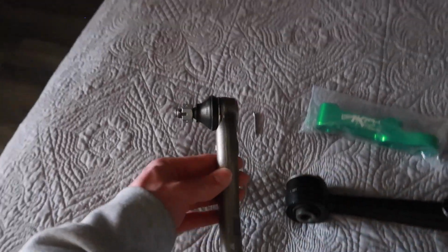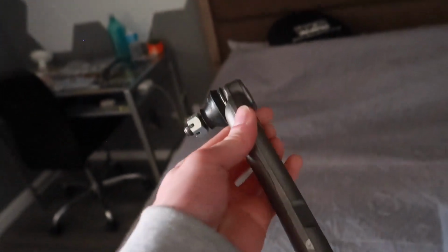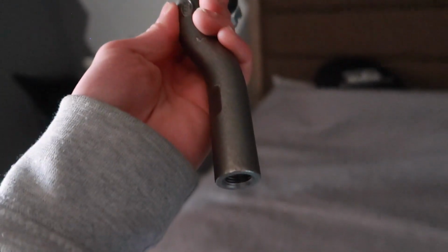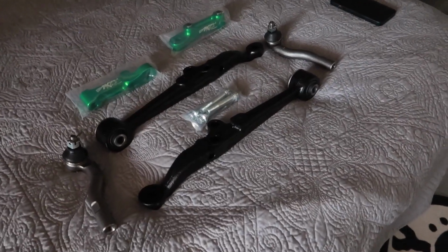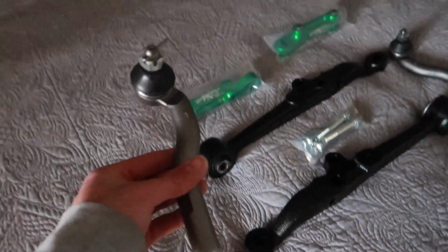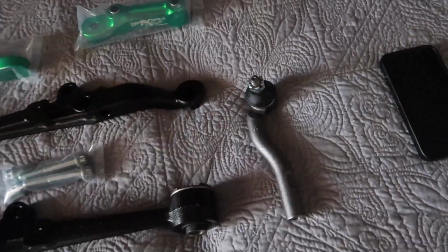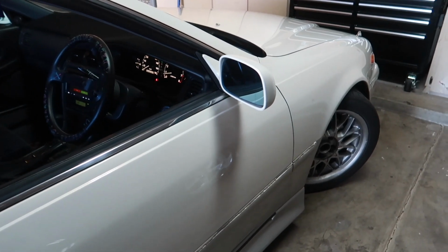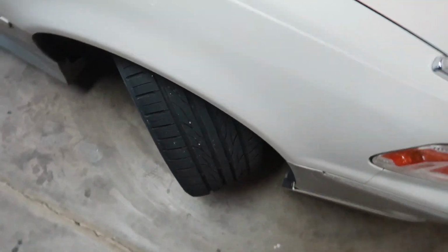If you're going this route with the extended LCAs, you are going to want to run 2nd gen GS Lexus 300 outer tie rods. They are a little bit longer, so you will get more adjustment. And to get the absolute most out of this angle kit, you are going to want to install your left outer tie rod on the right side of the car and your right outer tie rod on the left side of the car. So before I throw on the angle kit, let's see what max angle is on the right.